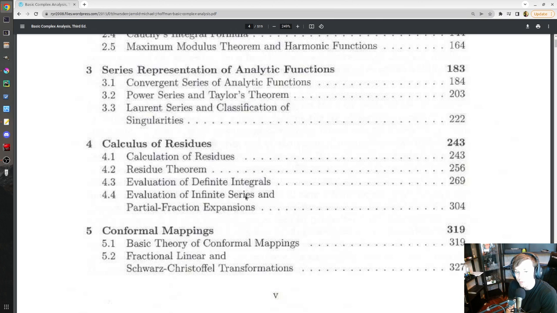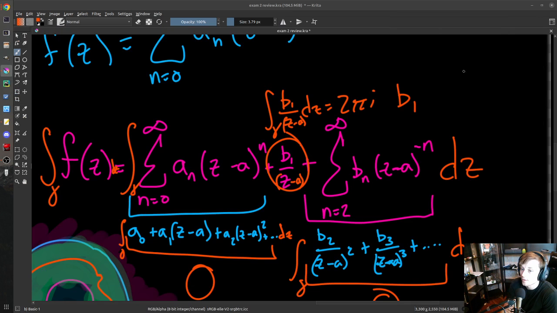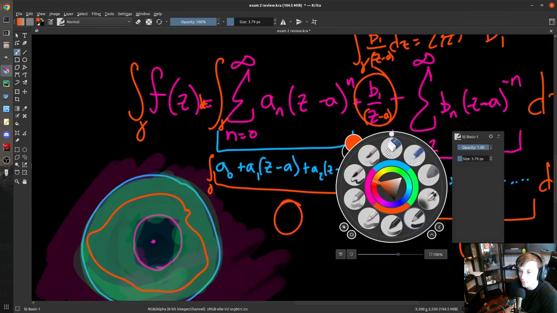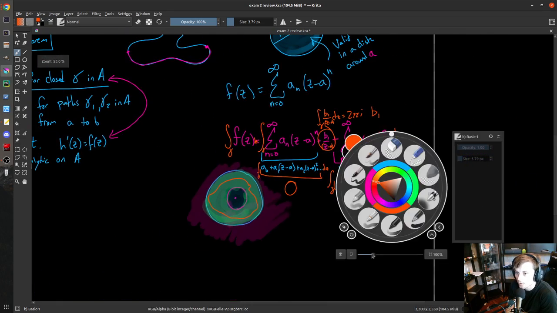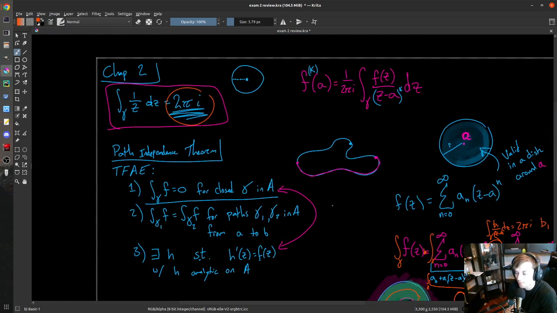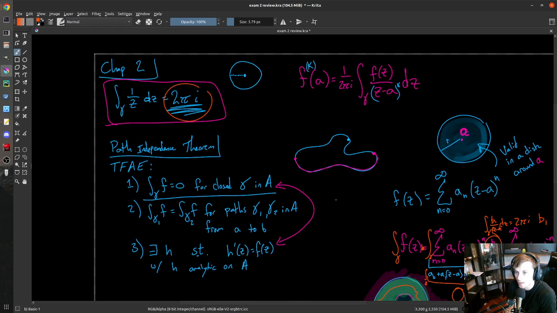We then took a brief diversion in 4.3 and 4.4, which will definitely not be a particularly large focus of the exam, just maybe one problem on 4.3, maybe kind of two, but mostly one problem. These were just some sort of bonus material to say, hey, look, all this cool machinery we built has applications outside of complex analysis. It lets us compute certain things, difficult integrals, series in nice ways. So this was kind of the story of complex analysis so far.